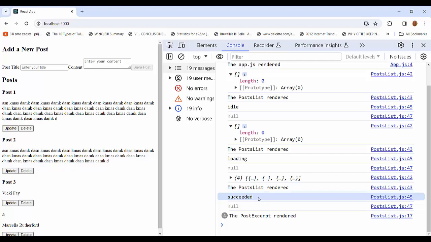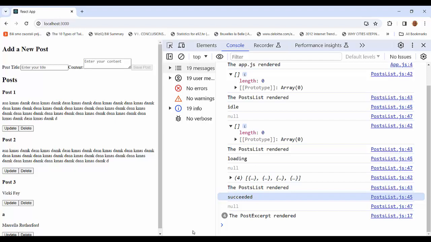Post excerpt was rendered 4 times, and after this process of rendering post excerpt 4 times, at that moment we finished rendering the parent post list. That moment the parent finished, and the parent has 4 posts. When the 4 posts are rendered, the parent post list has something to show on the screen.